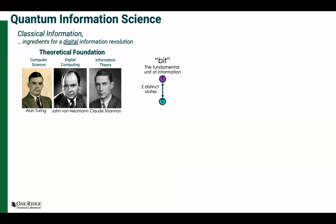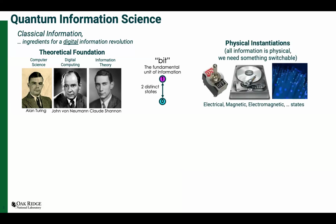You can write thermodynamic equations about information. It interacts with entropy. So the thoughts in your head feel ethereal, but they're actually physical things. And so as a material scientist, as a physicist, when you're talking about information and quantum information, you have to keep in mind that it's always a physical entity. And we see that in all kinds of instantiations, storage and transmission with lights going on and off, and magnetic fields either up or down.